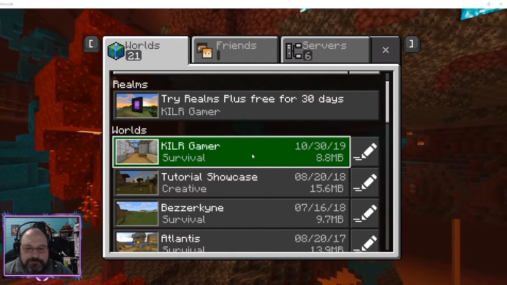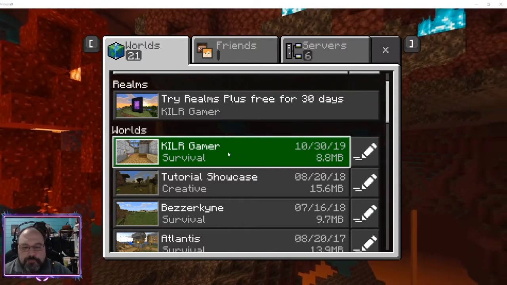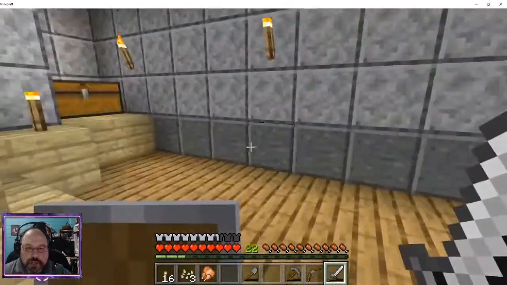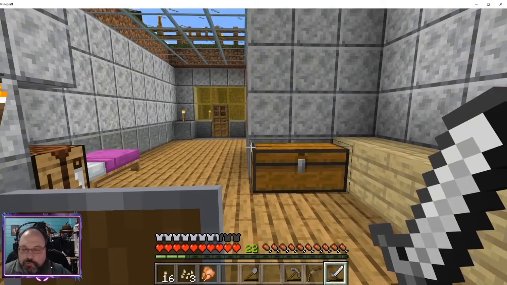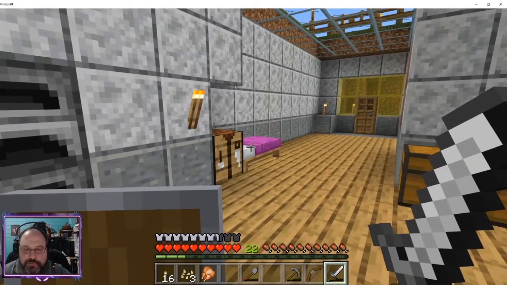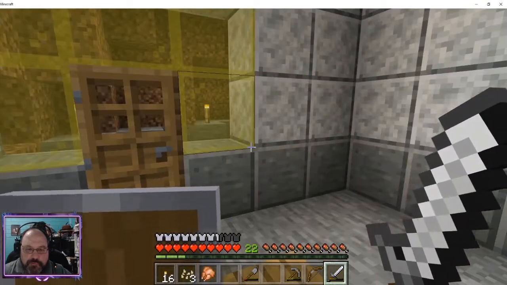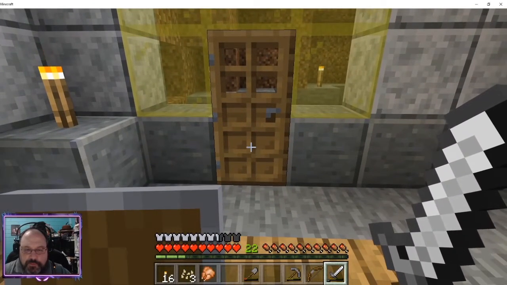So we're going to go ahead and jump right in here. All right, so we are back in the world here where we left off. Look how smooth this is on my restored i7 computer with a 2070 Super. It is really, really super that I've got all that set up. So we're going to have a great time.